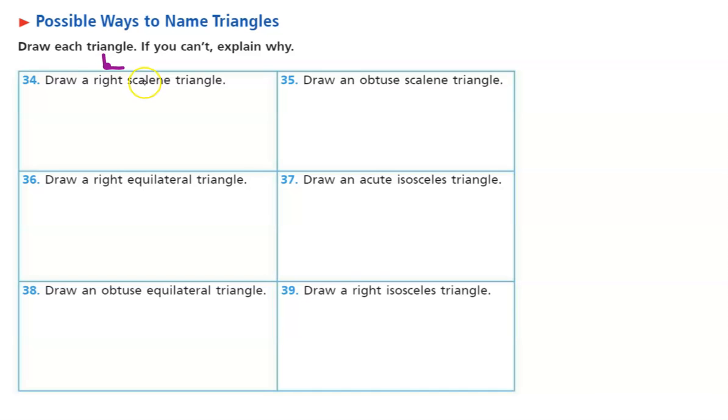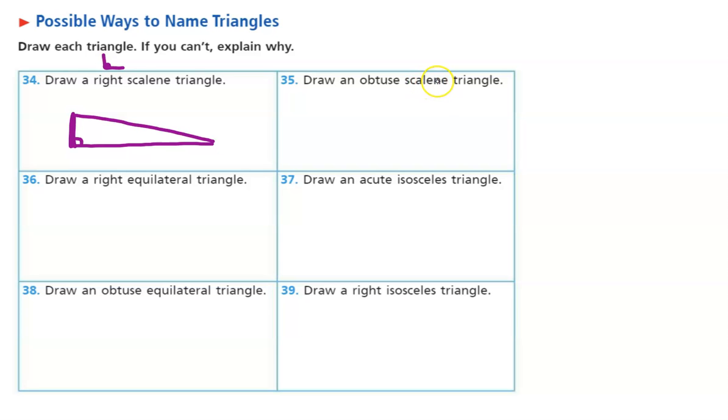So I can draw this one, and an example of how to draw this one is to make it like, so that line is about that long, this one is super long, and then because I'm having to meet it all the way over here, it's going to end up being longer than that one because it's got a little bit more of an angle to it. And I can now label it with my little 90-degree angle, and I can now tell that that is a right scalene triangle.